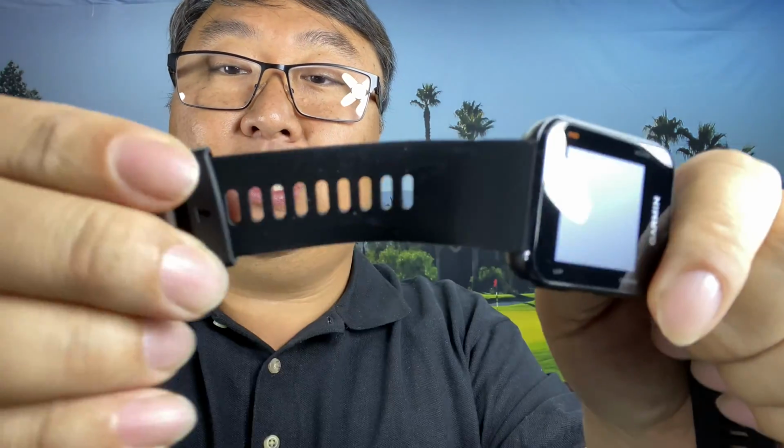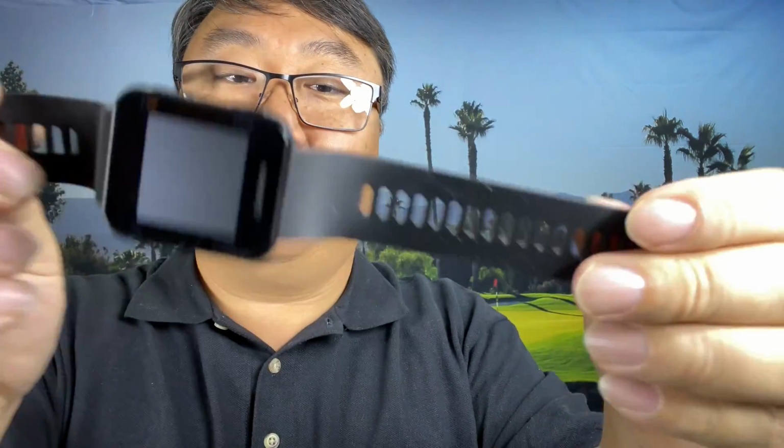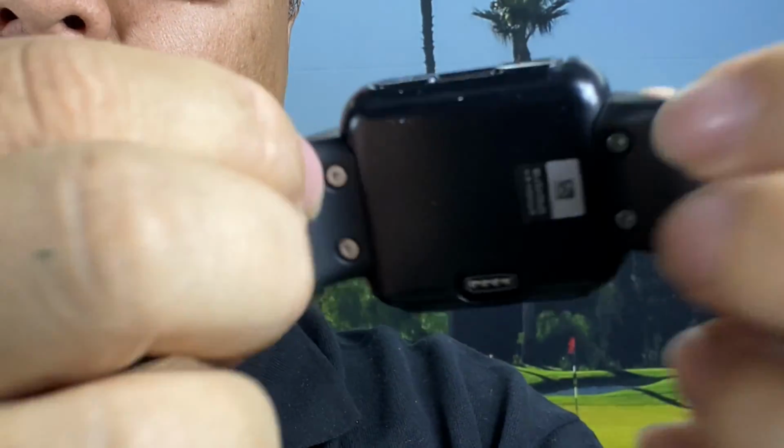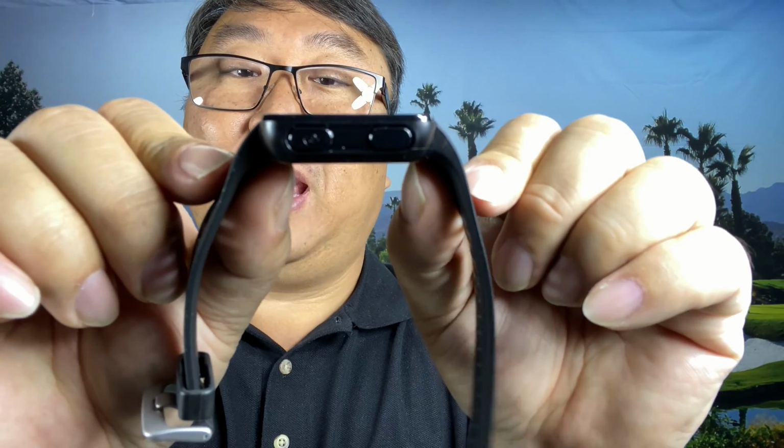Now, I will say, first of all, let's just check out the hardware here. These rubber or silicone bands here are very thin and flimsy. That's not to say that they're bad, but they're very, very light, and so I like that. Now, I will say that people have mentioned that sometimes these can break. You can see how they're mounted on there. The little lugs kind of get screwed right into there, and they are kind of pre-angled right here.